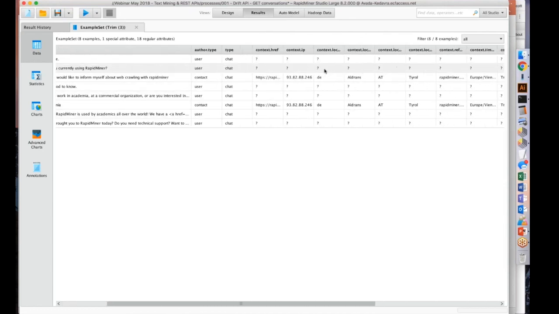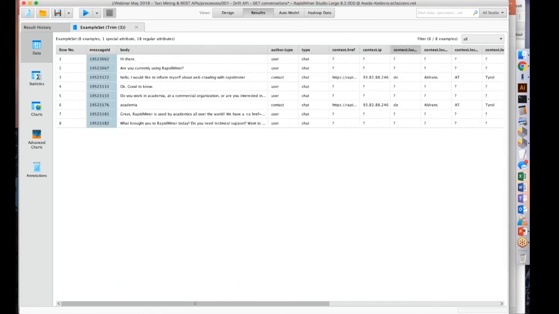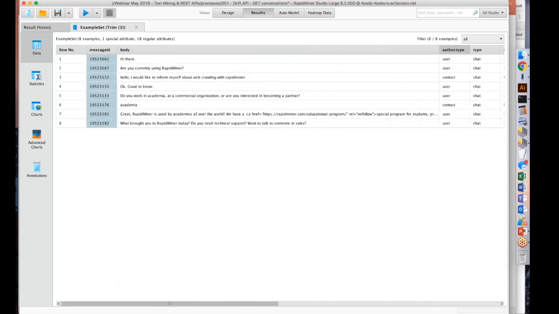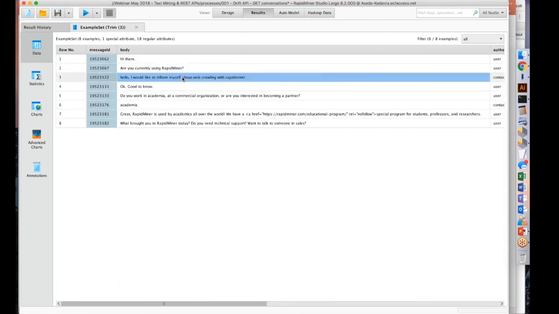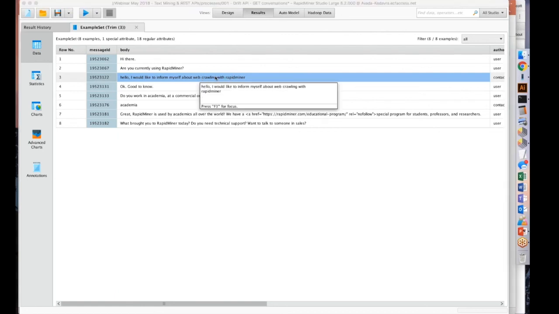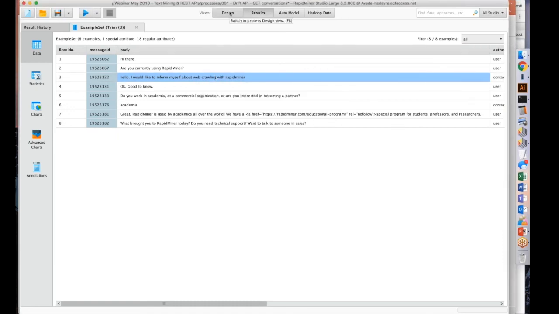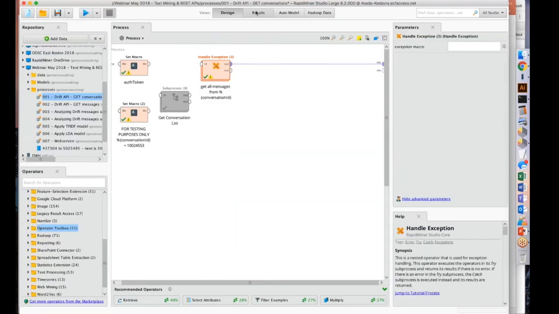This is very typical. We know a little bit about who that person is. We have timestamps. But the most important piece we want to look at here is not actually who this is, but we want to start looking at this information. We want to take, for example, these words web crawling, and we want to be able to automate that so that if a person manning the chatbot on Drift gets that and doesn't know anything about web crawling, he or she will be able to go and help that user better than sitting there and trying to look through documentation and so on. So it's almost an augmented reality kind of thing. So going back to here, that's the general idea.